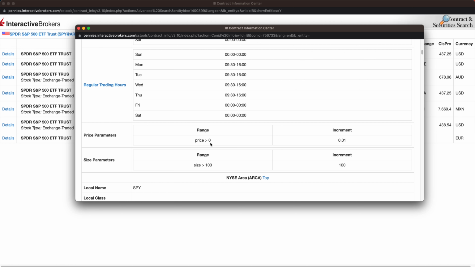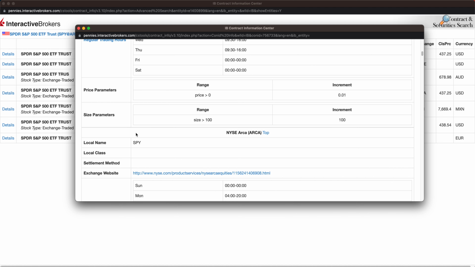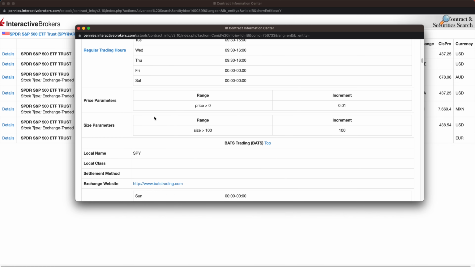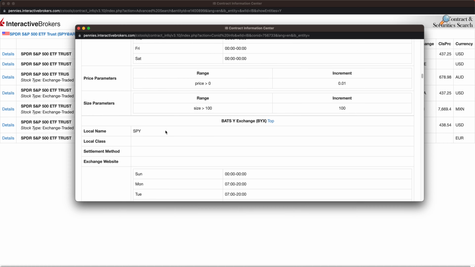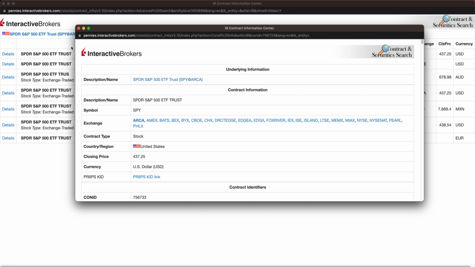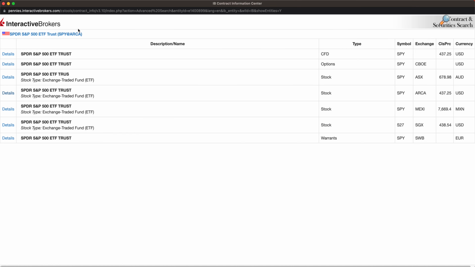You think it's common, but actually for other contracts you may see this number is different. For example, 0.5, which means if you want to put a limit order price of 100.1, your order will be rejected. So that's something you need to keep in mind. And for stock, it's very straightforward. Nothing we need to pay too much attention here. Let's close it. And then let's click options.